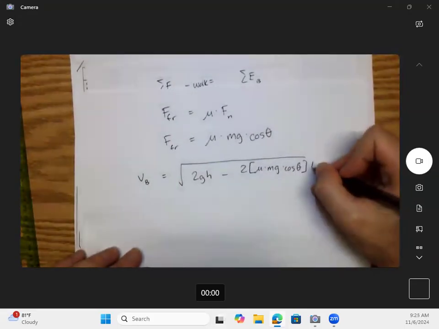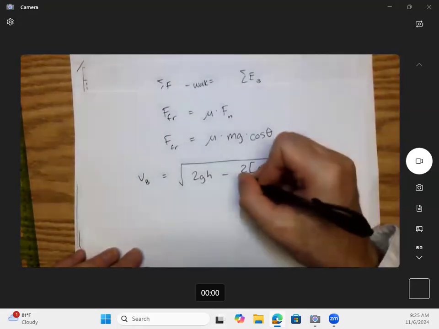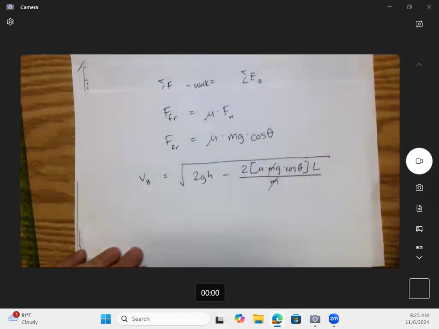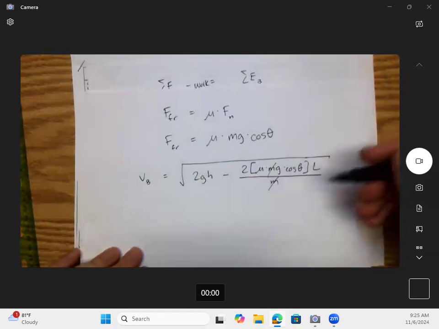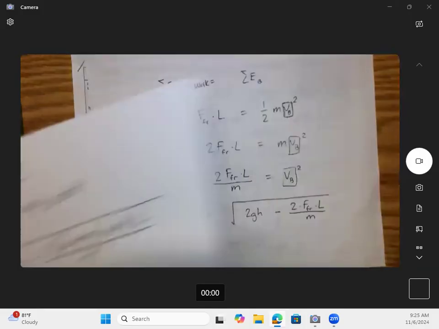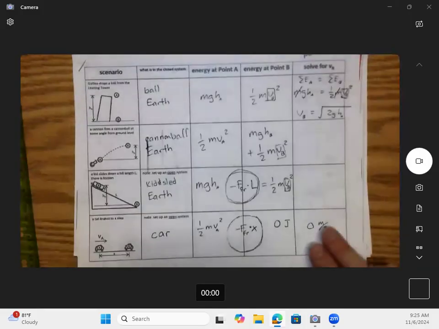I still need an L in there. Extend my square root over that expression. It's a little bit short. And then divide by m. You guys see this m and this m? Okay, go away. The m's go away. So this answer is also correct. It's just a little bit more detailed. All right, guys good? All right. Ready for our next one. Next one.